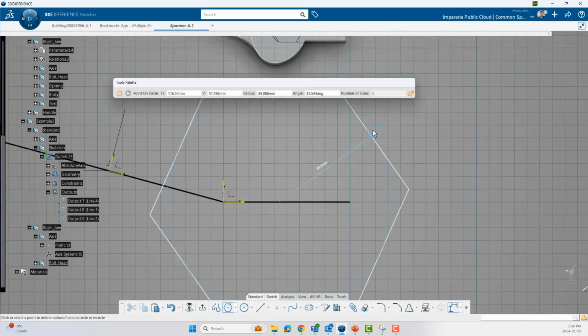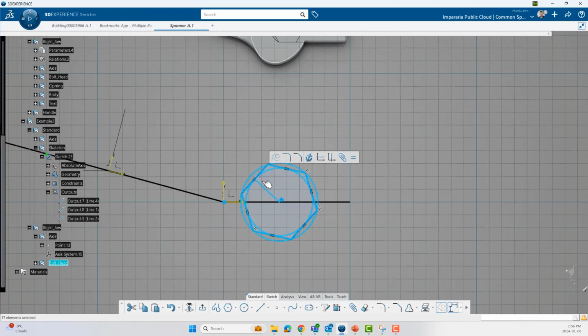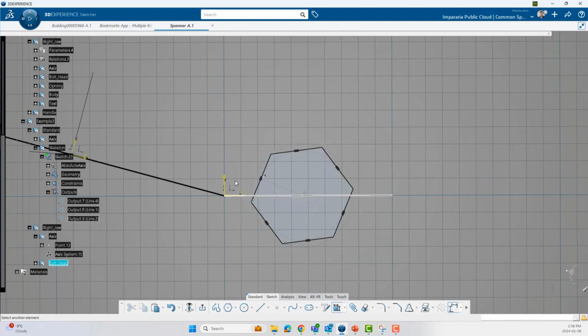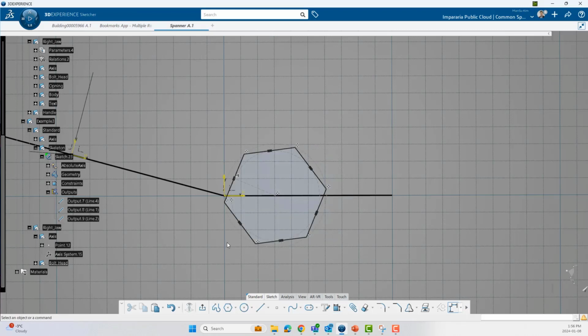Use the tool. Rotate here. So this can still move. So what we want to fix is this point on the vertical line, for instance. And also this point and here this point.